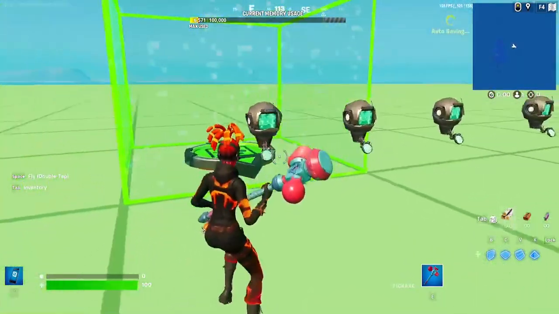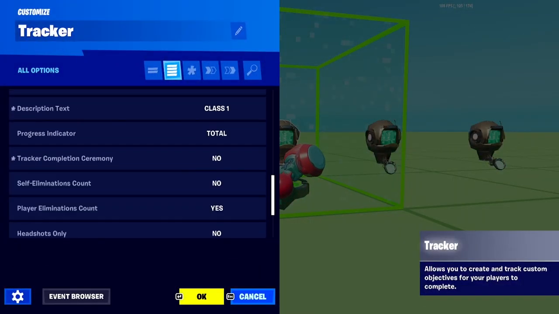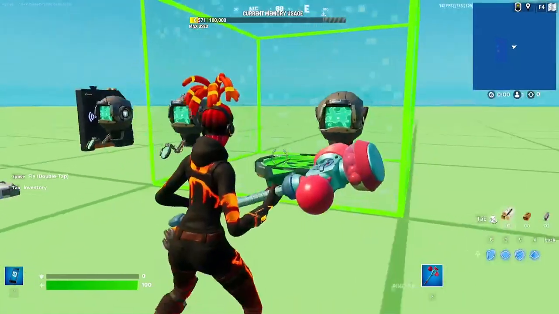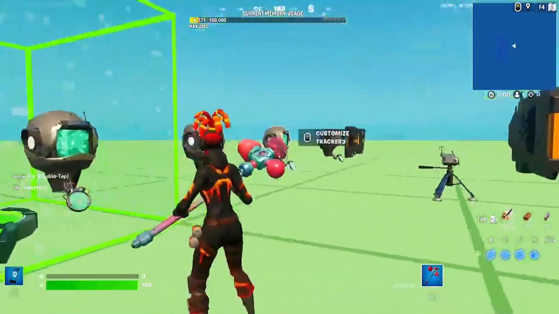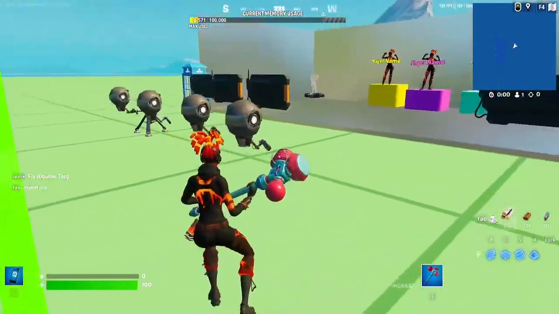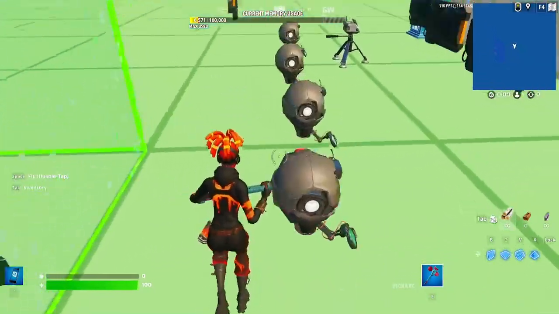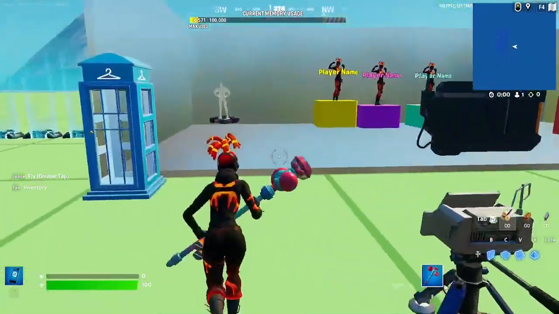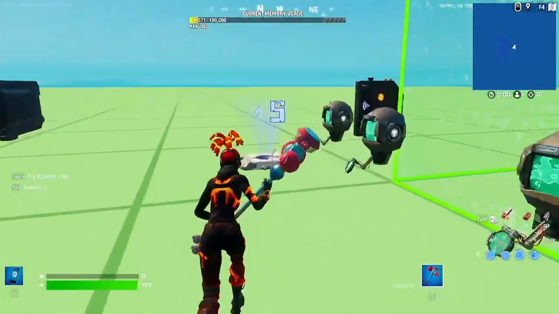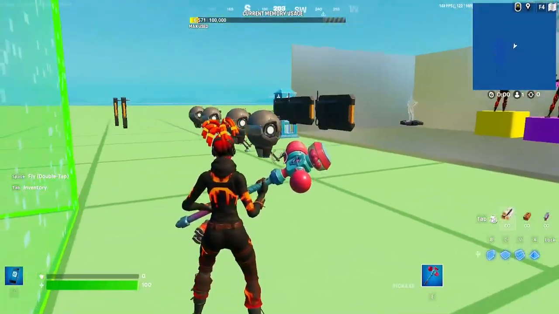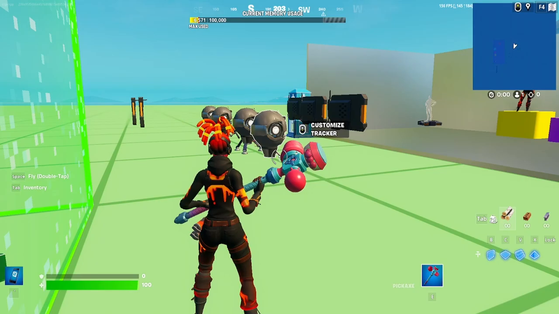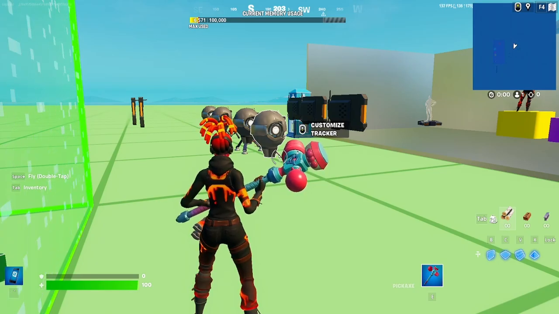Now I set these trackers up to not end. They're going to display manually and be manually removed by the devices because we want you to be able to see that these are actually working. These devices are actually working. So we don't want it to disappear prematurely for the demonstration. So all the trackers here will be managed by devices.